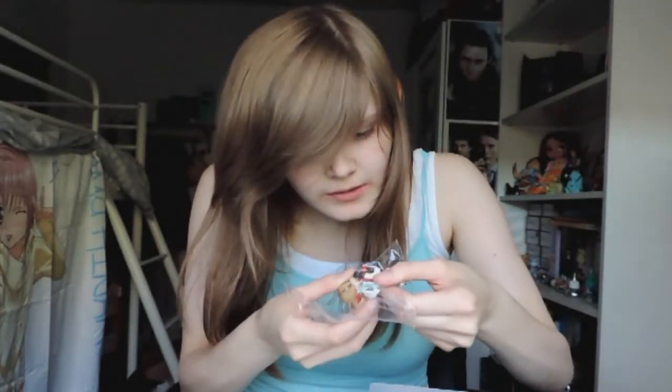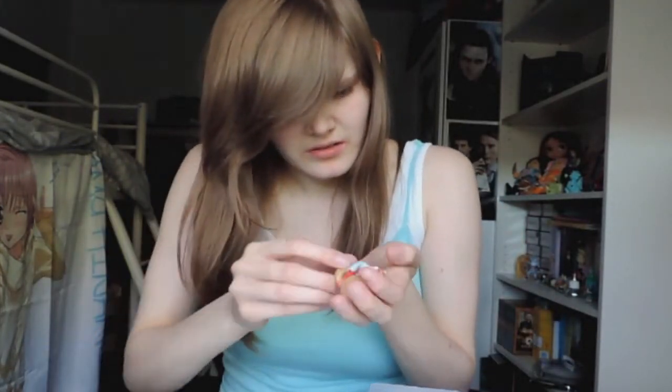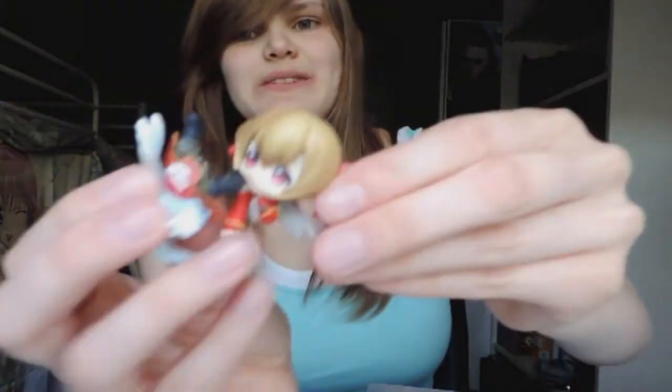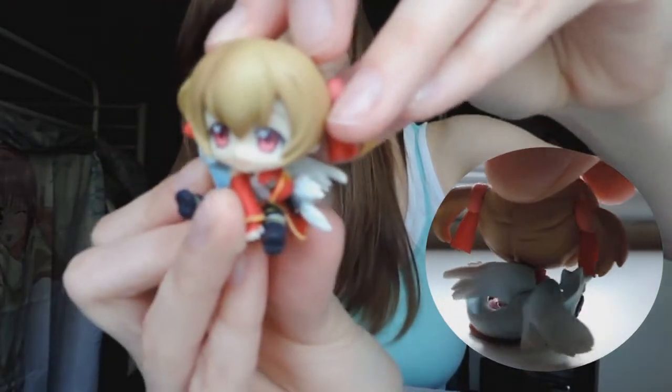I think this is Silica — yep. Oh, I have a broken one, unless they're meant to do that. She's in two pieces. I don't know if that's meant to happen because there is actually a part where she clips in — but guys, she is actually broken. I'm going to have to hot glue or super glue her together, and I'm actually going to send a complaint to AmiYami saying one of them was broken. This is proof — I didn't do this on purpose. She's got a little dragon as well, which is super cute, but unfortunately she's in two pieces so I'm not too happy about that.